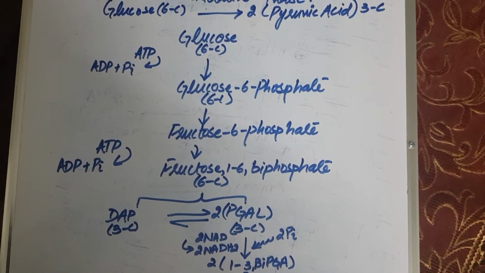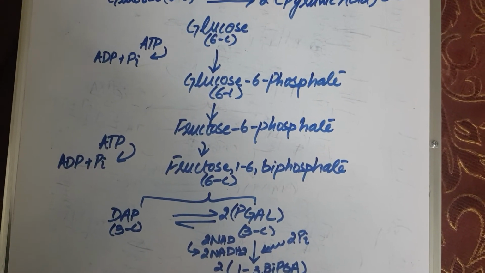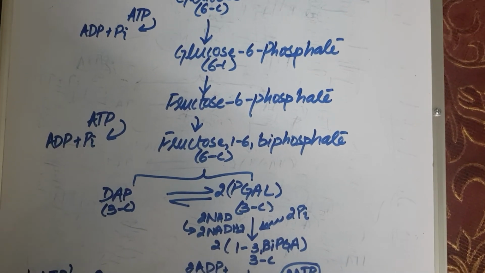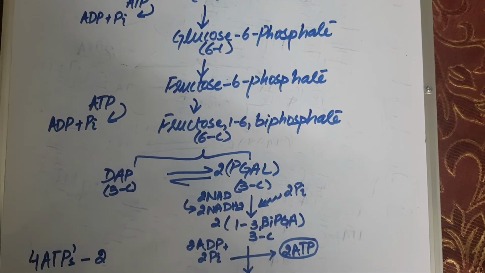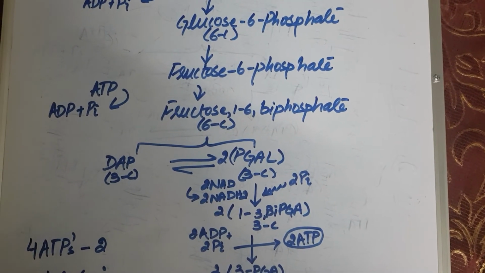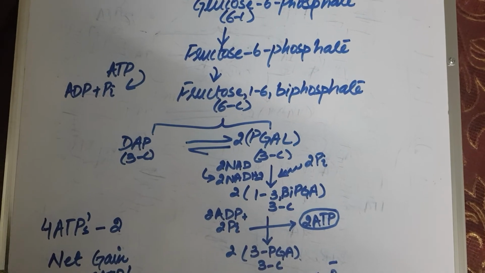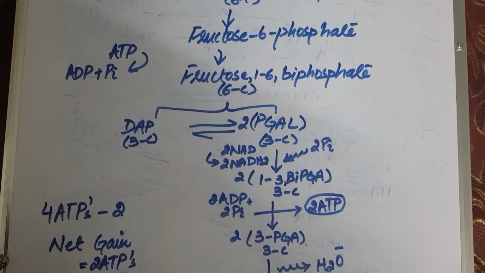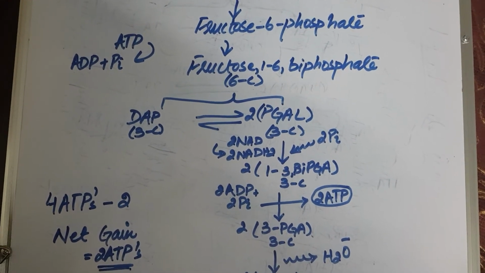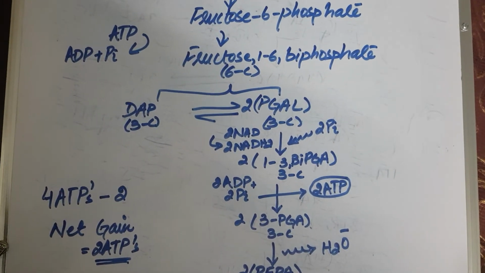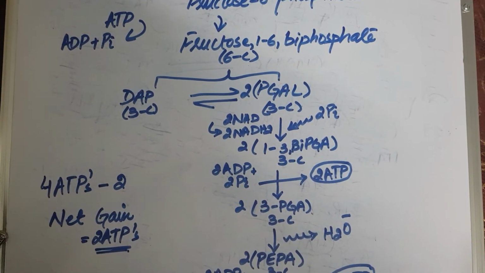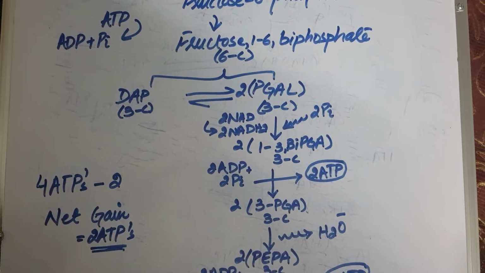So, giving you a quick summary, glucose utilizes an ATP molecule and converts into glucose 6-phosphate. Then the glucose 6-phosphate converts into fructose 6-phosphate. Fructose 6-phosphate then again uses an ATP and changes into fructose 1,6-biphosphate. Fructose 1,6-biphosphate, as it is a 6-carbon compound, splits into 2 3-carbon compounds, the dihydroxyacetone phosphate and phosphoglyceraldehyde. Both of these are interconvertible into each other, and DAP is converted into PGAL.